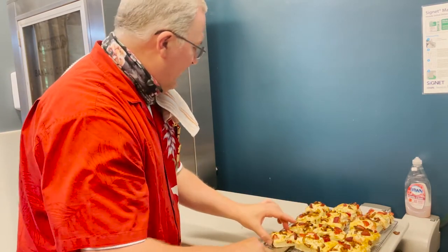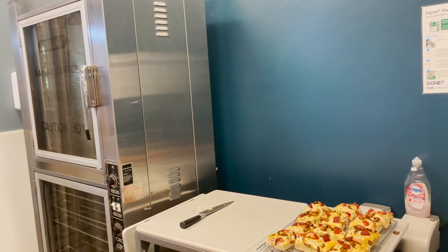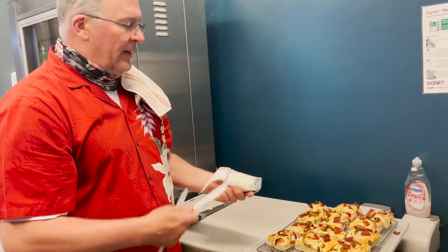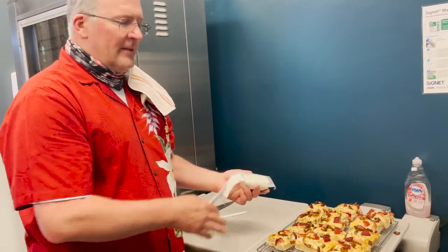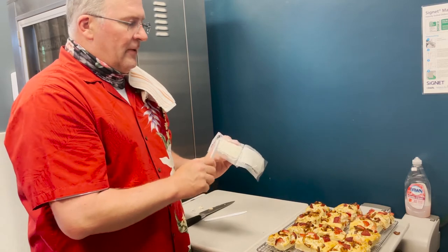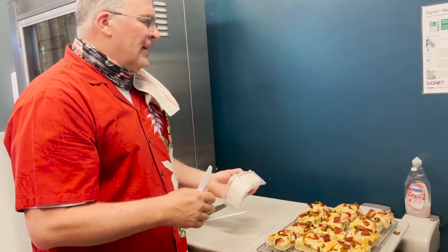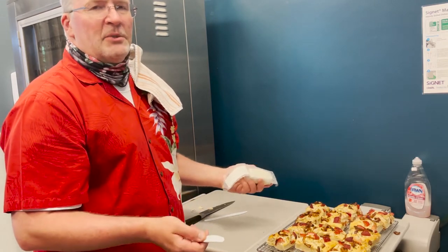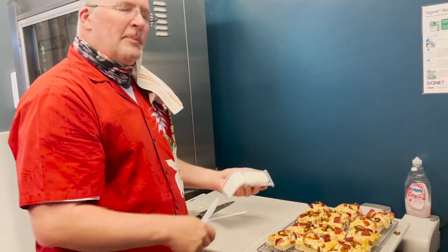At this point you can eat it as is, or add an optional topping. I like goat cheese with this one — it goes really well. Goat cheese may or may not be expensive; look for a manager's special. If you don't like goat cheese because it can be a little grassy tasting, you can substitute cream cheese or mascarpone. Mascarpone will have a little tanginess and be a little on the sweet side — it's all up to you.